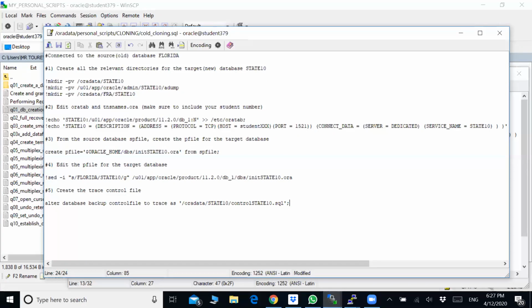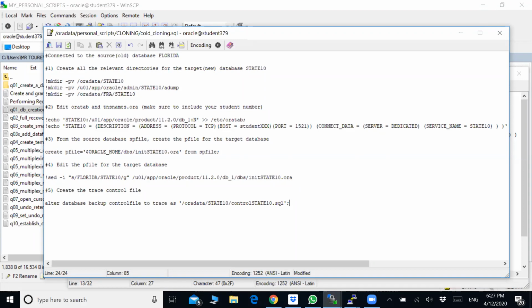If you open your control file right now, it will be gibberish. So by backing up your control file to a trace file, it allows you to read it in English and have all the information. It's not your control file itself. It's a trace file for your control file, and it's got a script to create it.